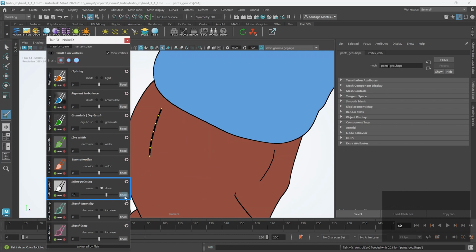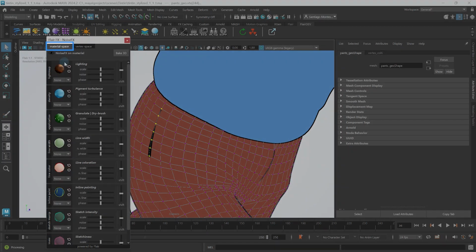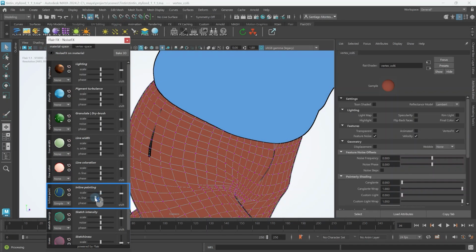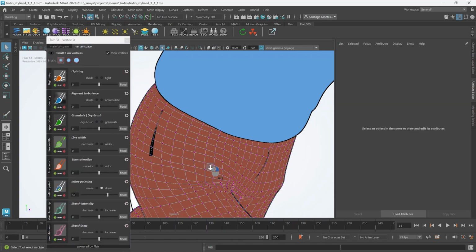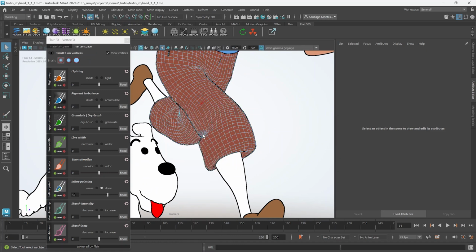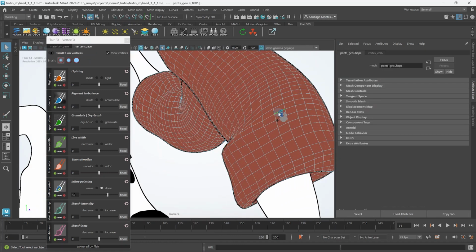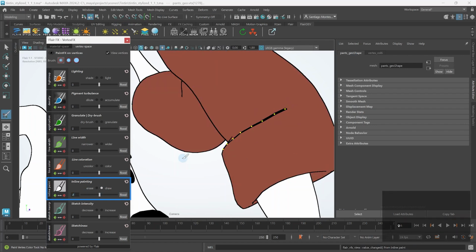Once you have a painted inline, you can also set a small painting value and manually paint wider or thinner widths. Another way to control inline widths is the use of NoiseFX to procedurally make width fluctuations in painted inlines. The recommended workflow is to set a default inline painting value according to your mesh density and then use smaller offset values to make the line wider or thinner depending on where it's needed.